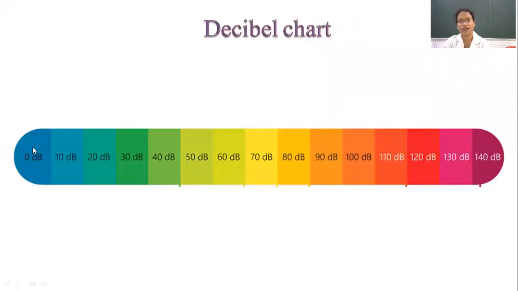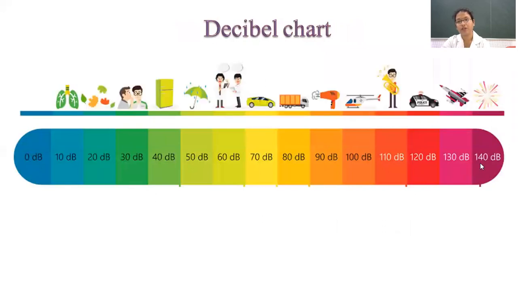Now let us look at this chart ranging from 0 decibel to 140 decibel. For normal respiration, a sound of 10 decibels is produced. A whisper is around 30 decibel. Rain produces sound of 50 decibel. A normal conversation is around 60 decibel. In traffic, it ranges between 70 to 80. Trumpet blowing is around 110 decibel. The takeoff of a flight is 130, and firecrackers produce sound of almost 140 decibel.